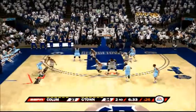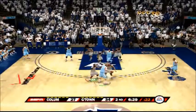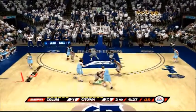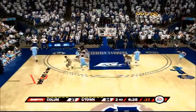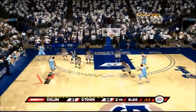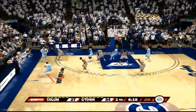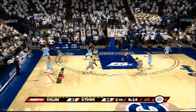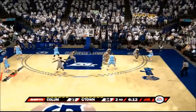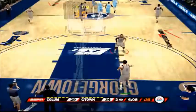On the outside. They step back into a 2-3 zone. You got to be careful in a 2-3, Brad. On the dribble, gives it up. Here they come with a double team to stop it. Trying to feed the low block. A lot of good things happen when you bring the ball down to the inside. Now with 10 to shoot. Way out on the right wing. He tries the jumper. Excellent jump shot right there.